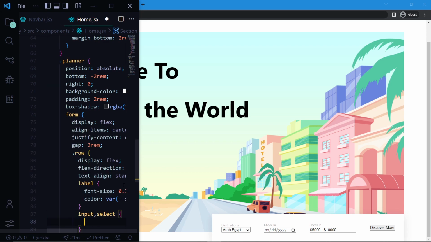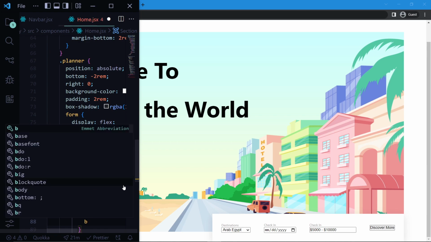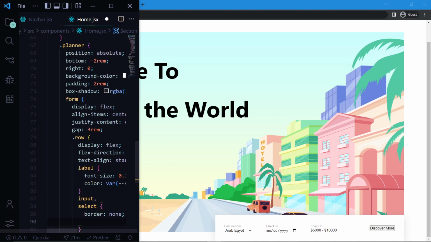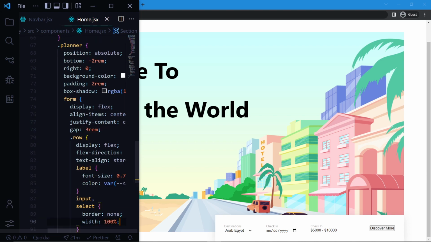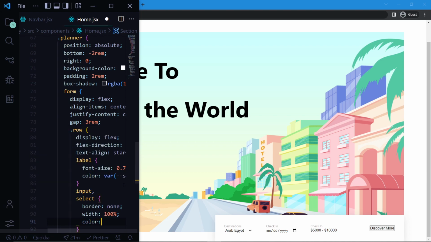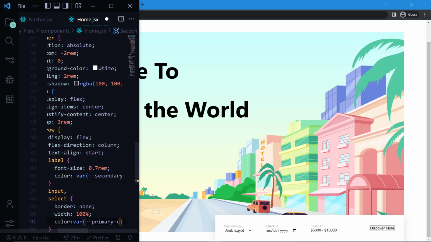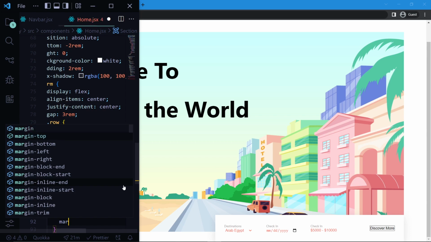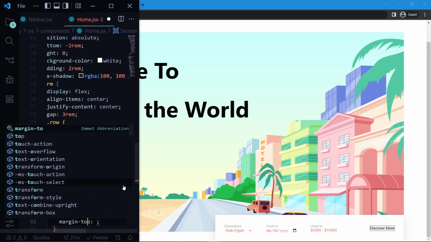Select border of none, width of 100%. Then we'll give it a color of the primary color. Let's give it a margin top of 0.5 rem.